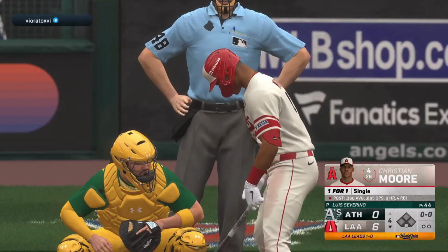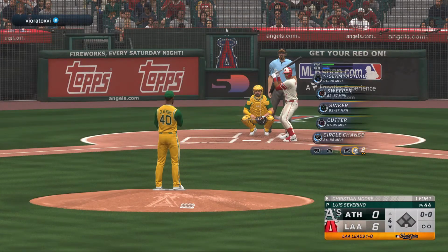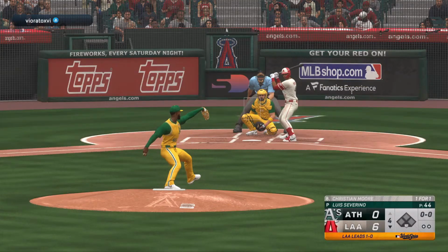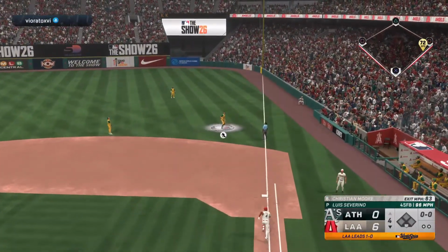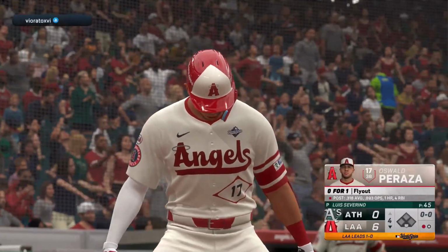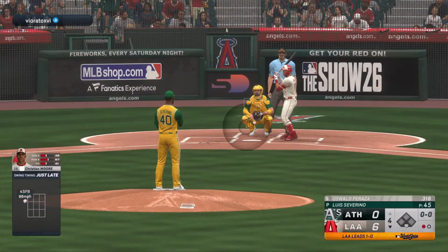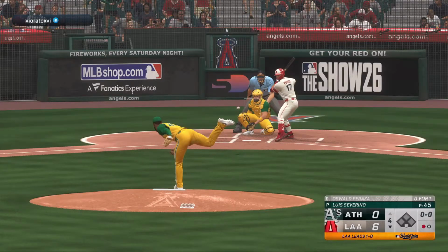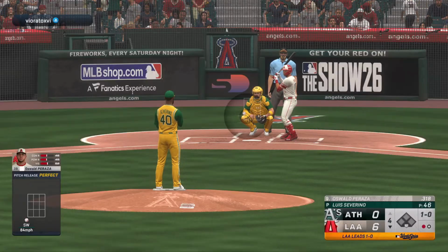Bottom 4, so in now for the Angels, Christian Moore. Second baseman, Christian Moore. Swing and a ball popped up. Kurtz under it. And there's one down. Up next for the Angels, third baseman, Oswald Peraza. Clearly, he hasn't had it in this game, and looks like sooner than later, they're going to have to go to the bullpen.